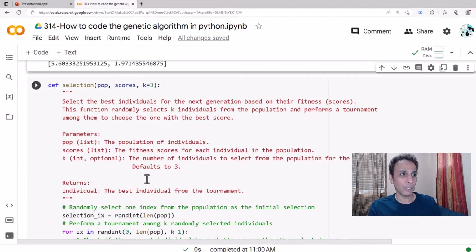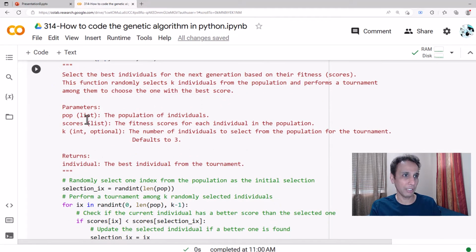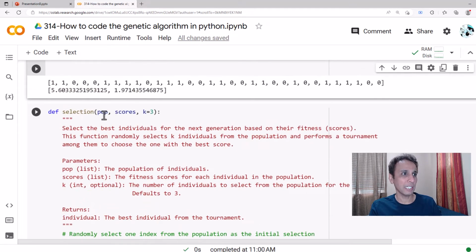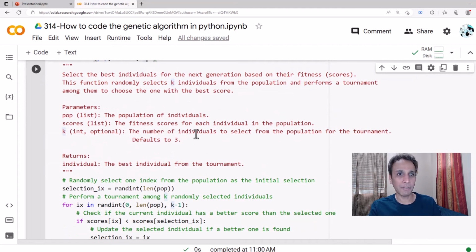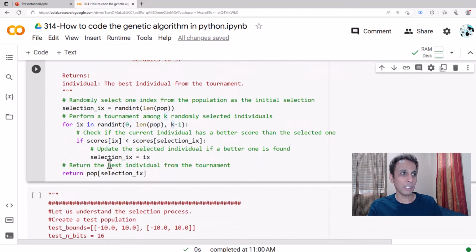That's what this function does. It randomly selects k individuals from the population and performs a tournament selection among them. The input is the population, the fitness scores, and k, which is the number of individuals to select from the tournament. That's what this function literally does, and there's nothing more to explain.